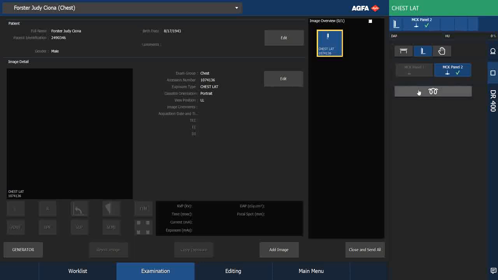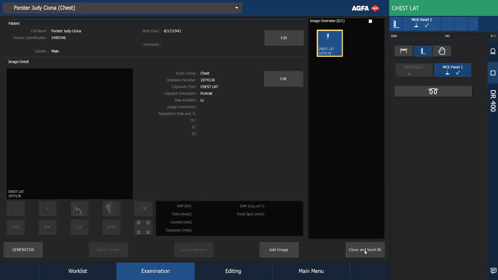This function here, I'll show in another video, it's the tube warm-up function. And that's something that's very nice because that's another way that AGFA has rolled in some technology that will extend the life of the tube, but also made it very accessible for a broad base of users, some of whom might not really be very familiar with how to warm up a tube adequately, or they might use multiple different ways of doing it. So AGFA has automated the process, which I think is to the site's benefit.